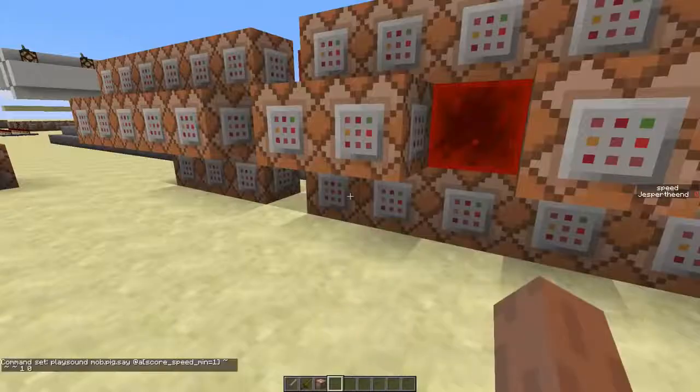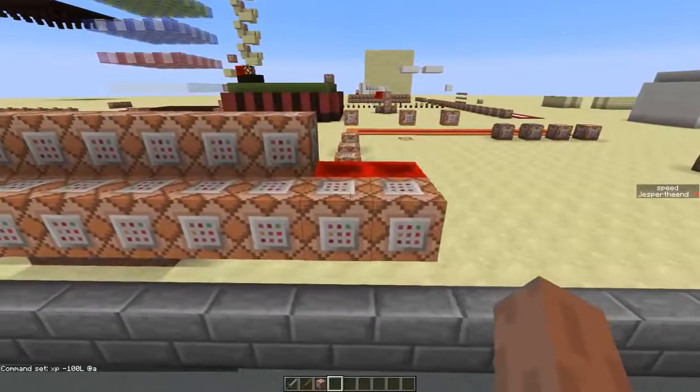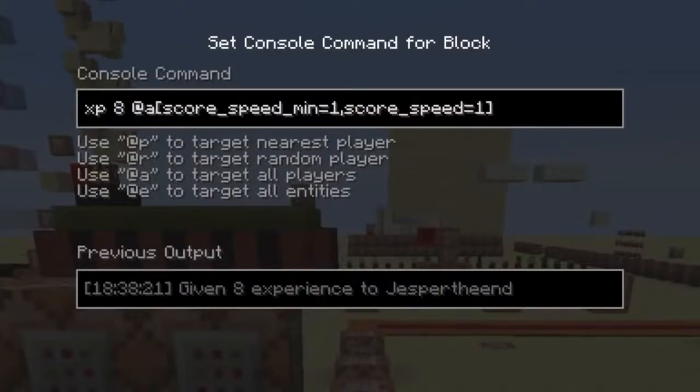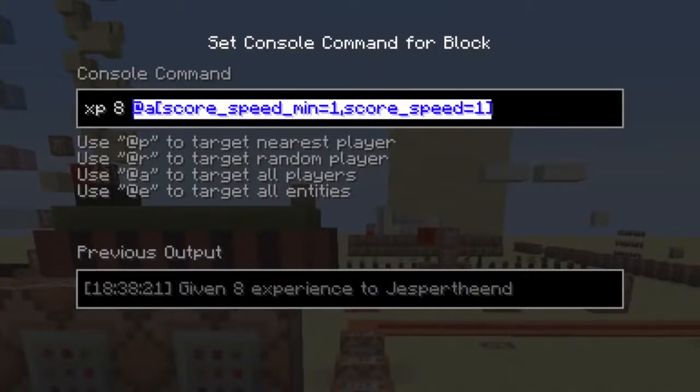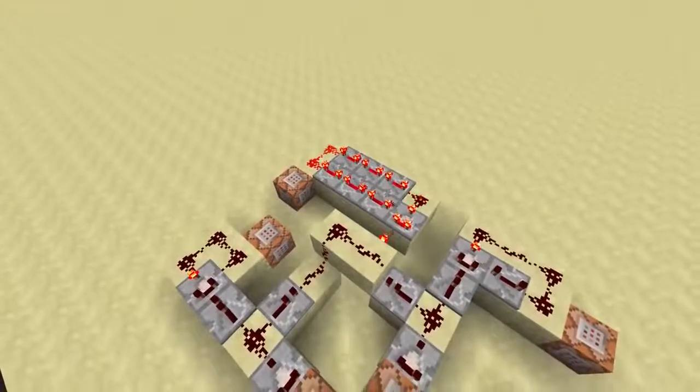Now the XP bar is pretty easy. It just removes all the XP and then it will give you XP again, and the amount of XP depends on your speed. And all we have to do now is give the player the ability to adjust the speed. That's what these command blocks are for.